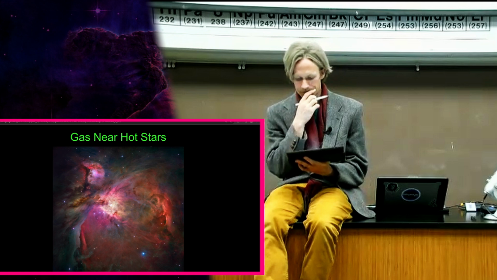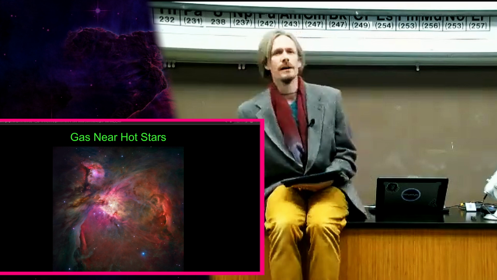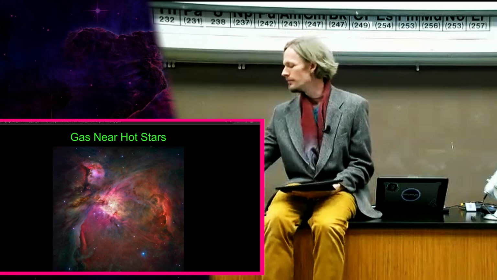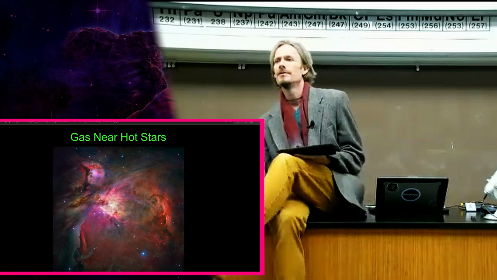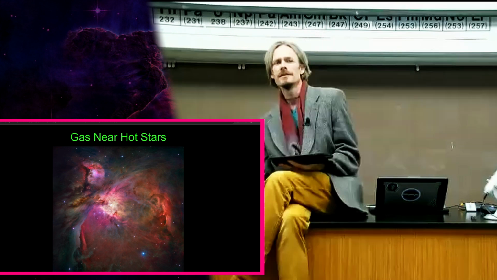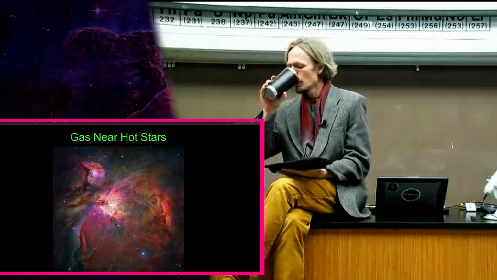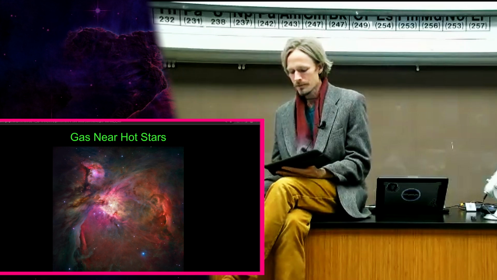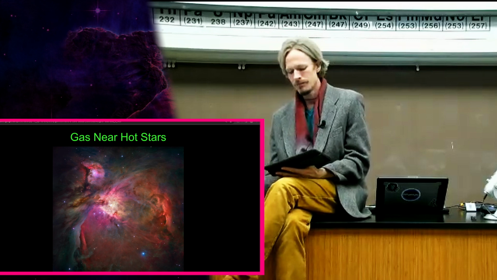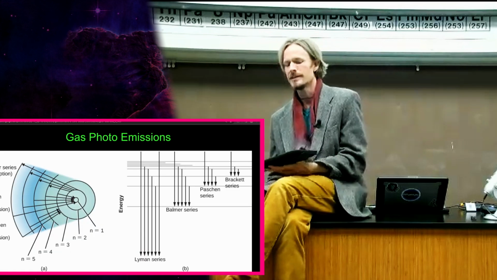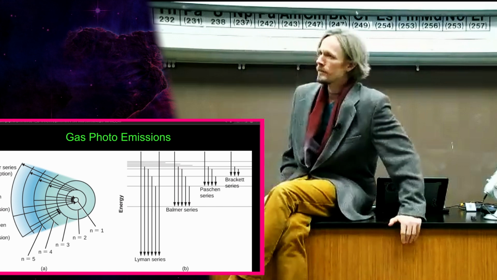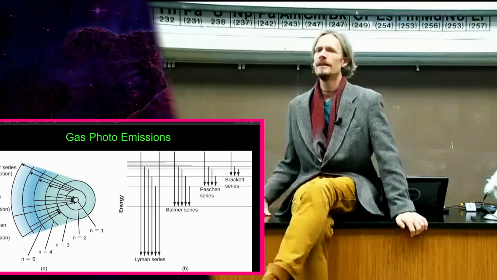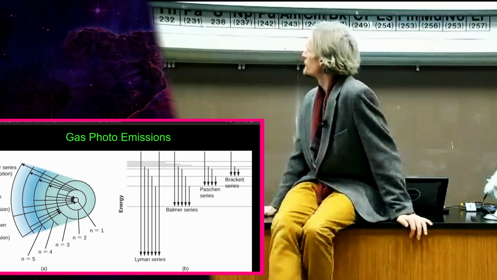Now, one of the most noticeable colors that you'll see in these nebulae is this beautiful red color. The color red is actually traced to a particular emission line of hydrogen called the Balmer series. So what is that? It's time for us to pause for a second and talk about how atoms work again, which is, of course, my favorite subject. But I don't think you can make sense of any of this business with light without understanding atoms a bit.